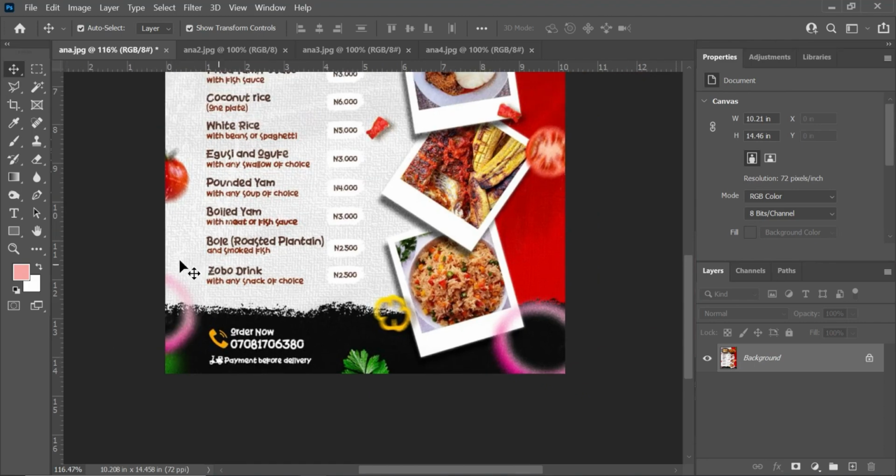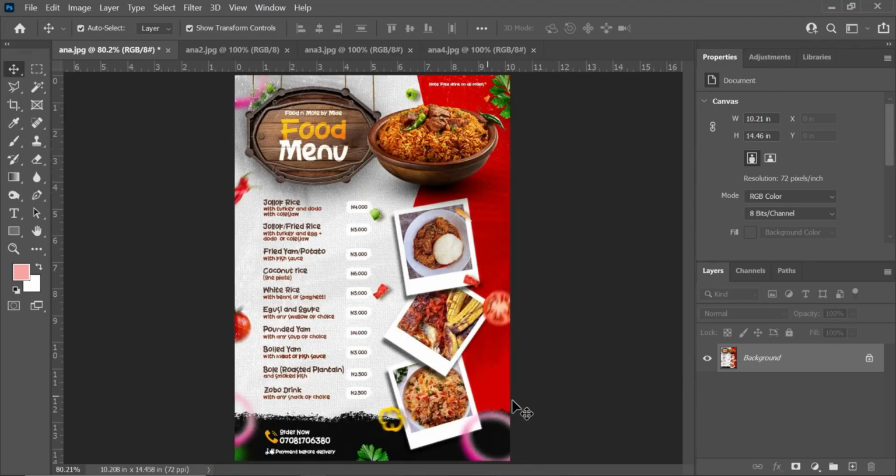Now these onions, if you look at it, are a little bit blurred, so come to Filter and give it a blur. Maybe you can try different kinds of blurs there, then you achieve whatever you want to achieve. Same thing goes for this. It was blurred, then this also, then this was blurred as well. This wasn't blurred, this wasn't blurred, this was blurred, this chili also was blurred.